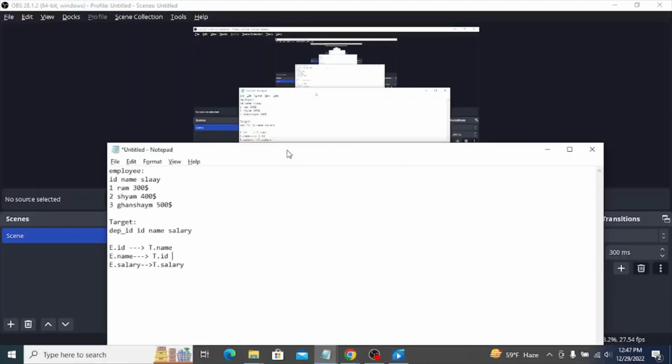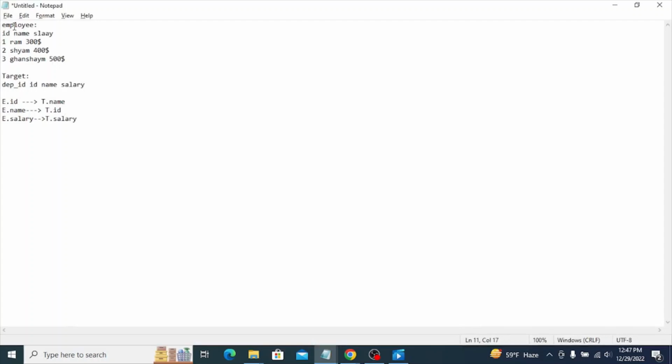Okay, example. If there is one employee table as our source and this is our target, the structure of the table is department id, name and salary, and employee structure id, name and salary. Let's say you want to map the employee id to the target table name.